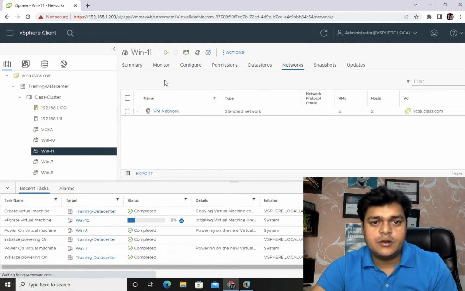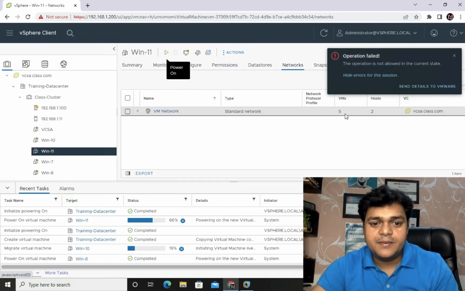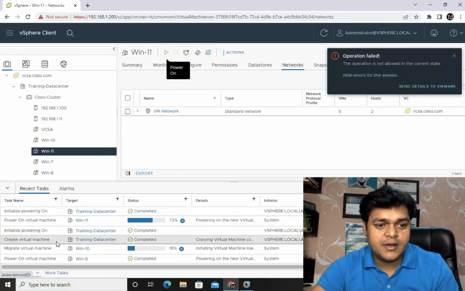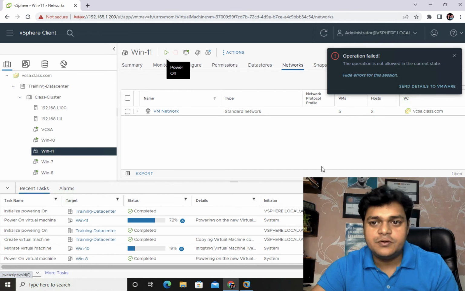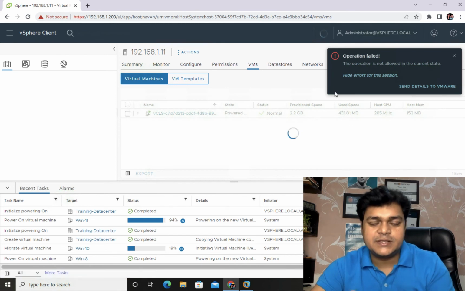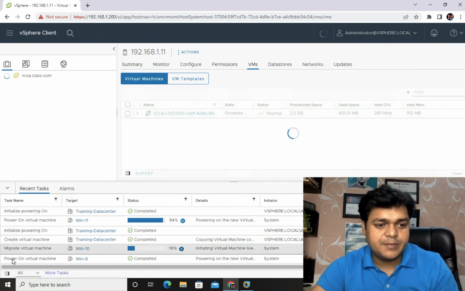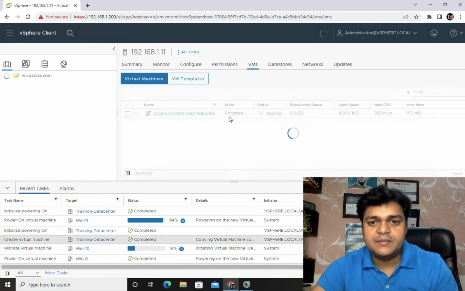I'm going to turn on our Windows 11 as well, only for testing purposes. It's failed, but it may migrate the VM to our ESXi 1.11. It's a bit slow due to lack of RAM and CPU. The migration process is started, but we need to wait.